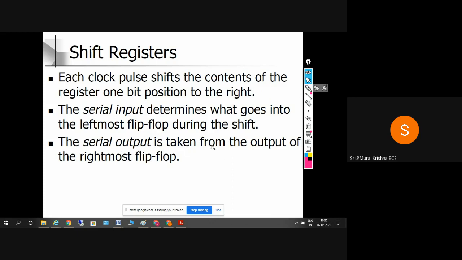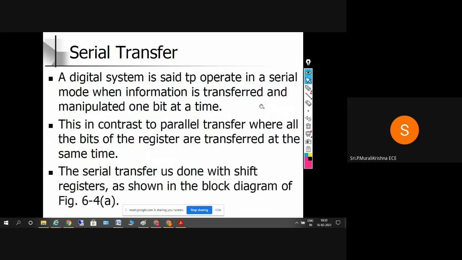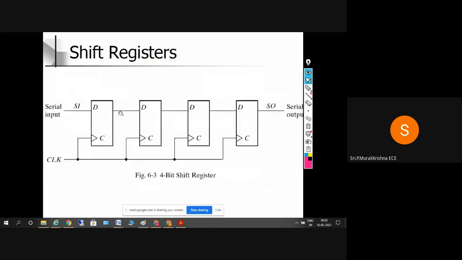The serial output is taken from the output of the rightmost flip-flop here. Whatever the leftmost flip-flop is, it will receive the serial input. If I decide it as 0, it will be 0. If I decide it as 1, it will be 1. So we take the serial output from the rightmost flip-flop, and the leftmost flip-flop will receive the serial input there.